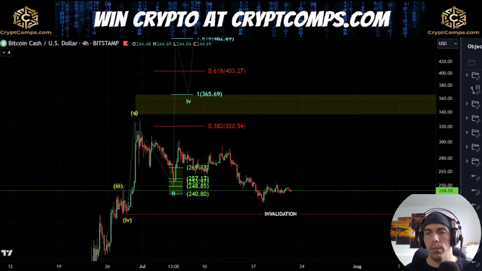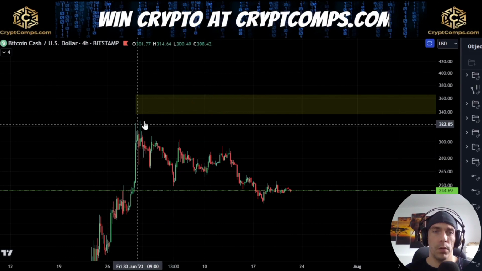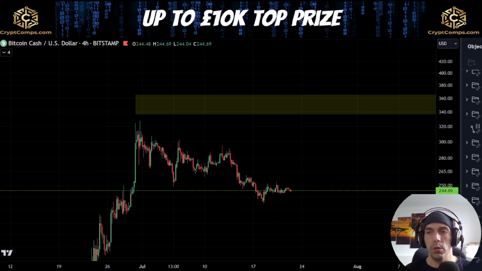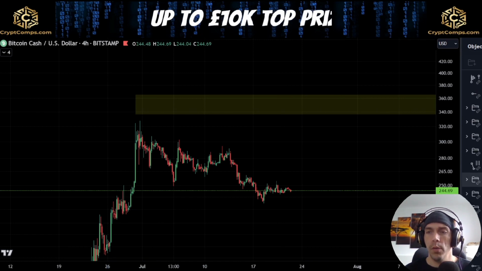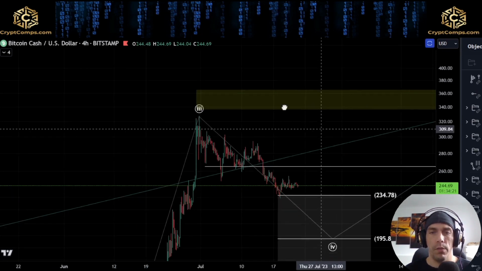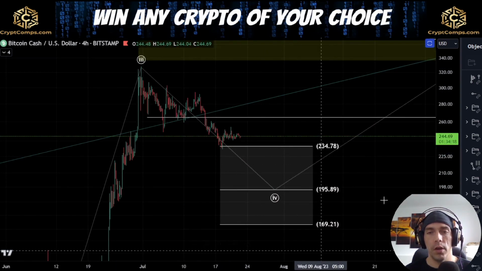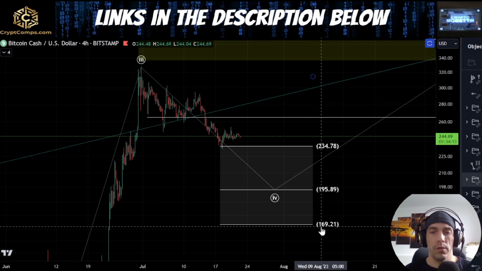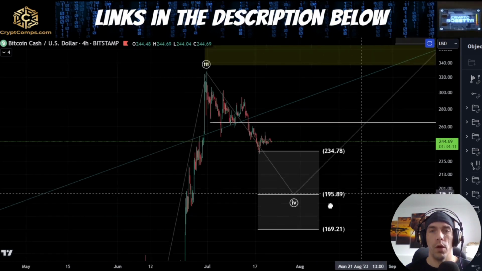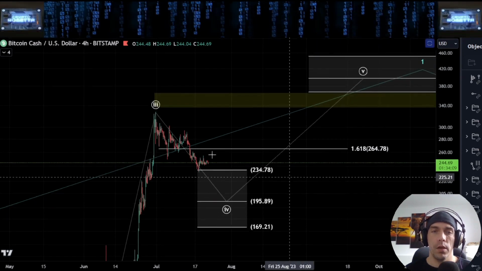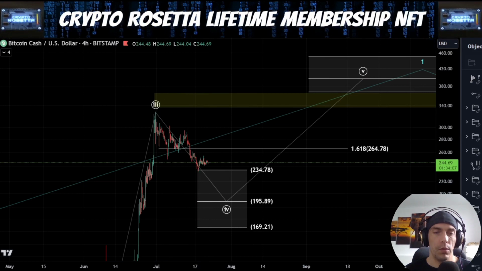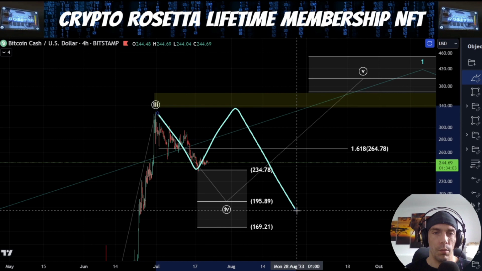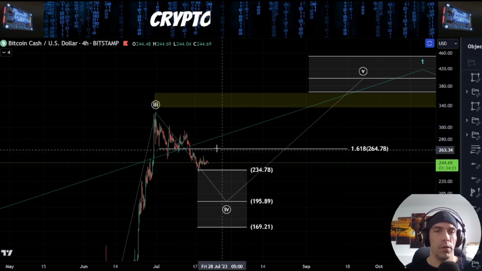Rather, what I would be saying here is that we've either completed this move into this high here and we're looking for a wave 2, or we're still looking for that wave 4. If we are looking for that as a wave 4, like I said before, our common target area for support is this 234.78 to this 169.21. Now, if this is already completed, which is very unlikely because the wave 2 would be much bigger, I would still be anticipating some more of a fourth wave here, to be honest with you.